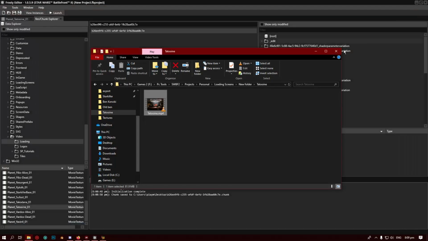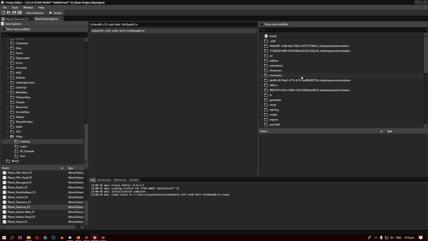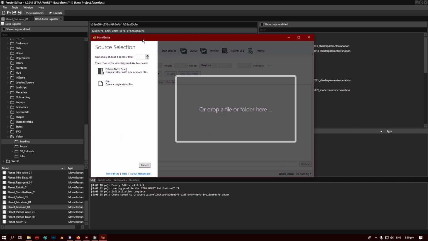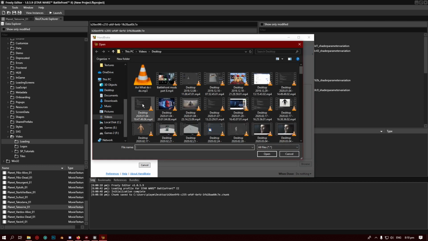You can record it with whatever you want: open game camera, NVIDIA GeForce Experience, whatever works. But the important part is converting it. I've helped a few people make these and they've had problems with converting it, so I recommend using Handbrake to convert your files. I can put a link in the description for this software. It's free to use, so don't worry about that.